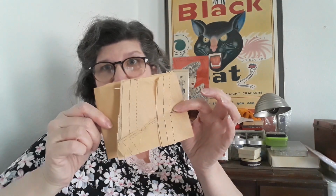Now, the next kind of patterns that I get are the step below. They're partially cut. So it's a pattern and I'll open it up, and I know it's cut because I've already designated it into the cut pattern area. I'll look at it, and the majority of the pattern will look like this, but then some of it will look like this, right? So I'll go through it and check it out. I'll make sure all the pieces are there, and make sure what the cut pieces are for. And then I will put it up on my site as being a partially cut pattern.